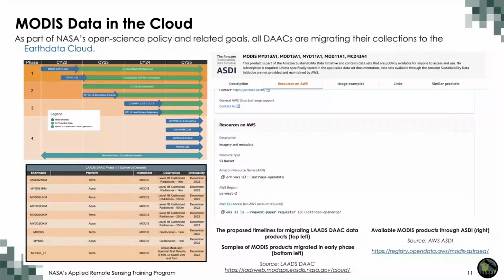And some of the MODIS data is already available in AWS cloud S3 buckets. You can access it with AWS credentials, and AWS software to retrieve the data is necessary for you.